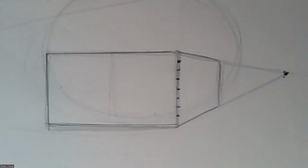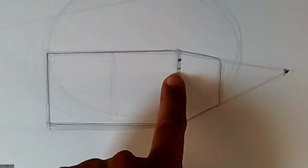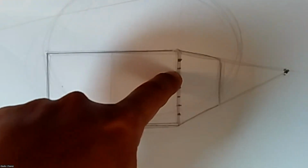Can I ask you one more question? Yes. On the side wall, there's one line that's going to be horizontal, right? Even though everything's going to the vanishing point. Yes. Where would you say the horizontal line is? Right about here. Like right in the middle, like above the windows? Well, no, it's right where the windows are. It's right in the middle of the windows.